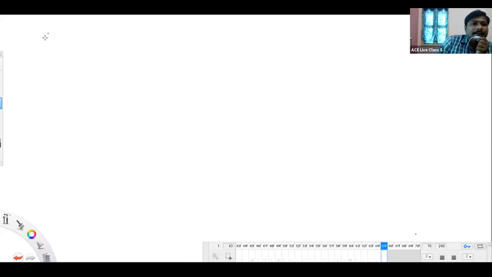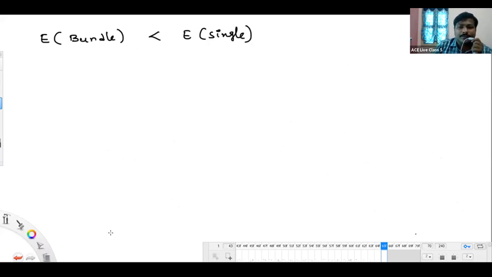So I'll say here, electric field intensity on the bundle conductor system is definitely less compared to the electric field intensity on the single conductor system. This is a comparison between bundle and single conductors. Next, let's continue with one more point in the bundle conductors only. For example, this is a single conductor to be converted into a bundle with two subconductors, with some spacing between them.